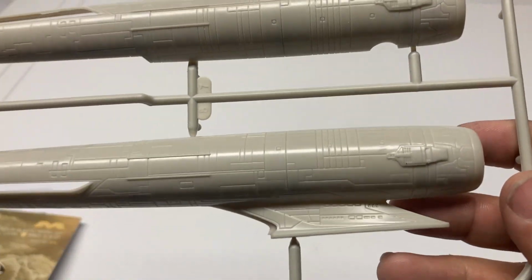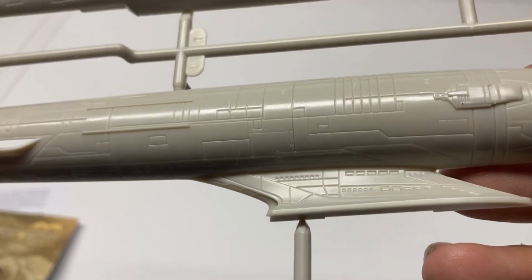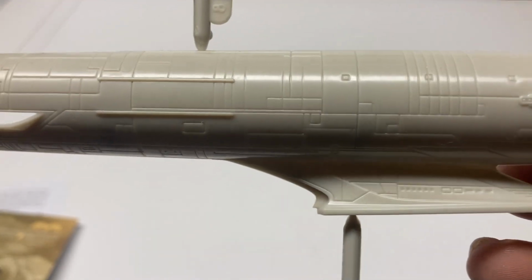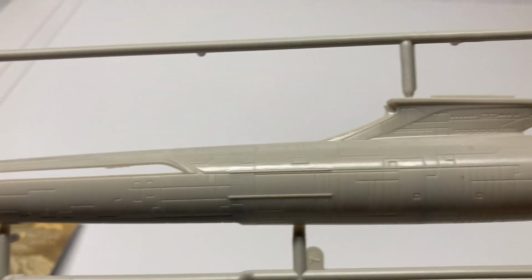Here are the 2 parts that provide the engine and the neck to the engine. Once again, lots of molded in windows, lots of grid lines, lots of detail here. It's going to look great.